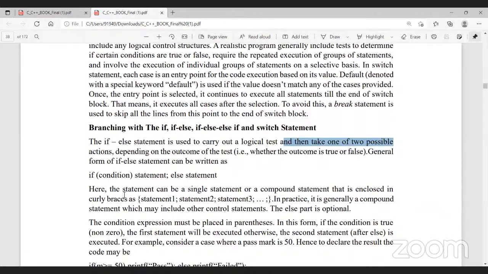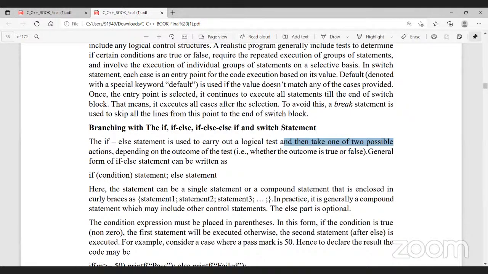So if else is used to control the program flow based on some condition. It is used to execute some statements. If the evaluation is true, it executes some statement code; otherwise the evaluation is false. Okay, evaluation true or evaluation false.